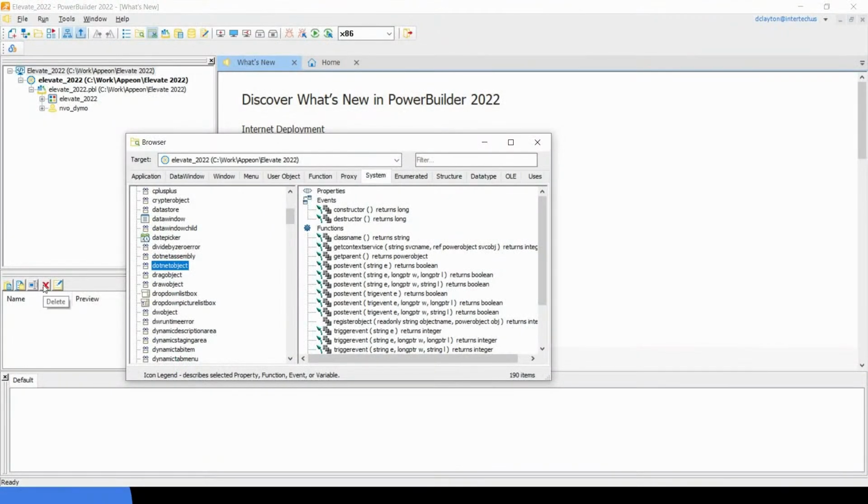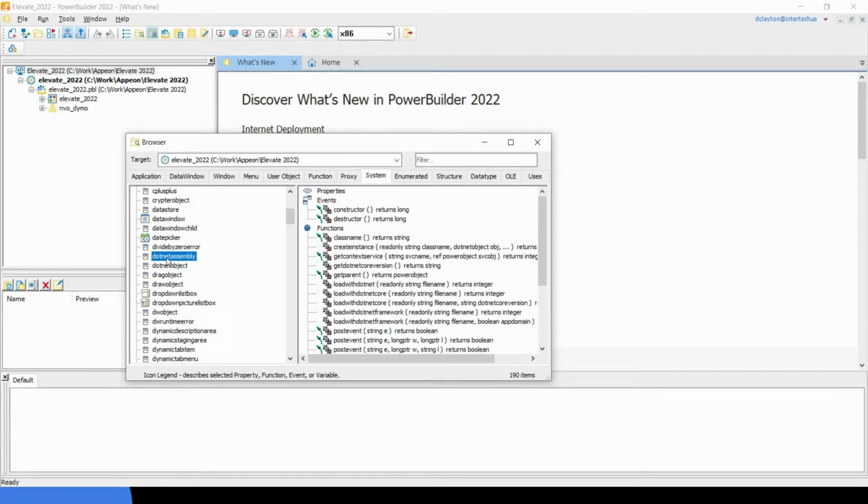The .NET object can be found in the PowerBuilder browser under the System tab. As you see, it has a constructor and a destructor event and a series of functions available to it that correspond closely to the Power object from which it is inherited.